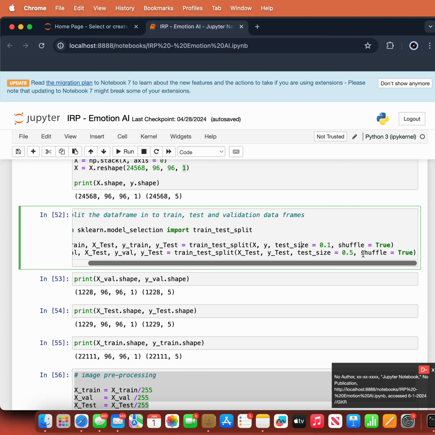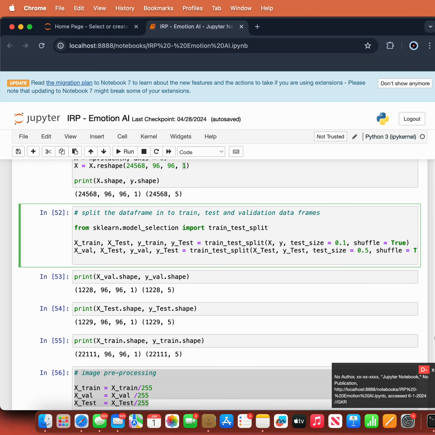Then we have the shuffle. Shuffle ensures that the data is shuffled before splitting to promote better model generalization. And as the result, training, validation, and test sets are stored in separate variables: xtrain, xval, xtest, ytrain, yval, and ytest. So the print statement displays the shape of each set, allowing you to verify the split portions.